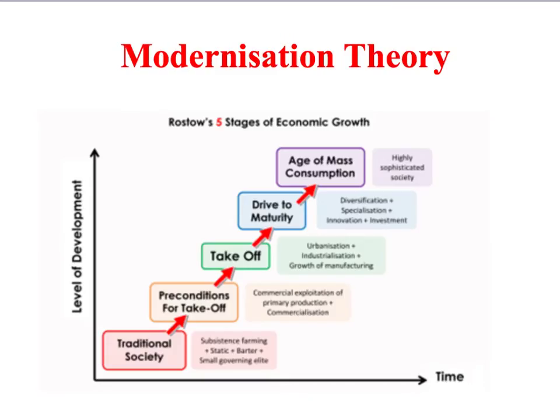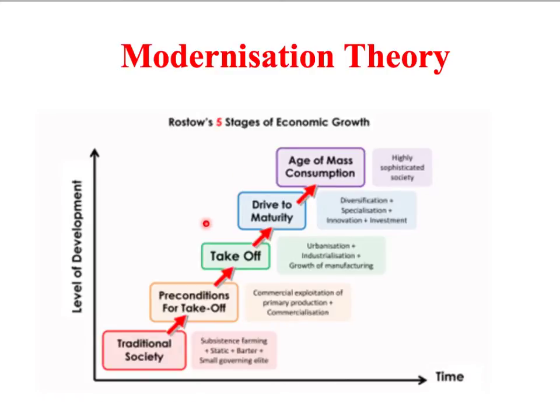Now, questions that ask you to look at sociological explanations of inequalities in the developing world are really asking you to look at the theories that we considered during the World Sociology course. So, for example, modernisation theory argues that inequalities in the developing world are linked to where a country is on Rostow's ladder of social evolution. You remember that Walt Rostow talks about these 5 different evolutionary stages of economic growth.